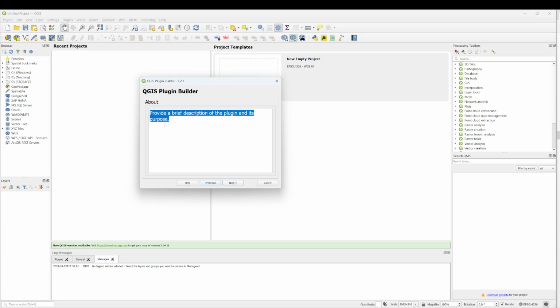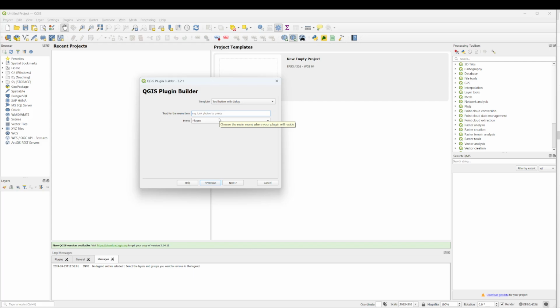Next, here you want to provide a brief description, and for the time being, I don't fill in anything. I just leave it open. Then the third one will be what will happen when you click the plugin button. So it will be like a tool button with dialog that will come to here. But if you go to other options like processing provider, it will go into the two boxes over here. Anyway, in here I will show you the tool button with dialog.